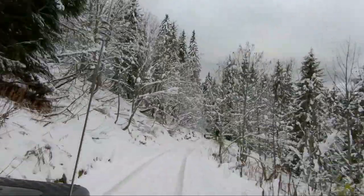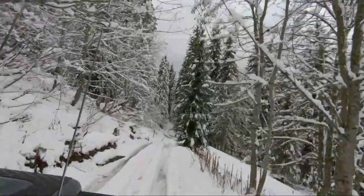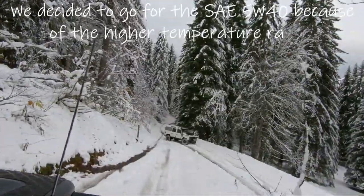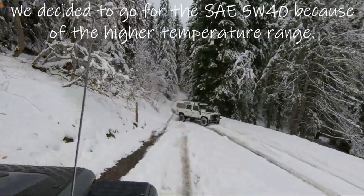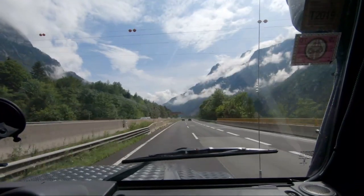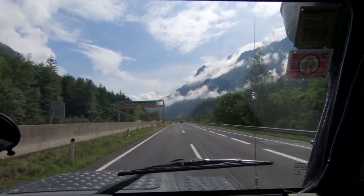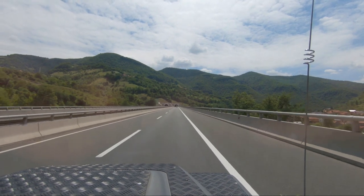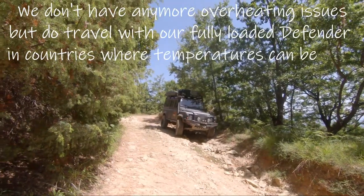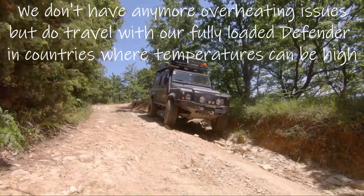and as you probably know, the Puma engine can frequently be subject to overheating, especially when the ECU has been remapped. So, we decided to use the 5W40 because it's not unusual for us to drive long distances on highways at about 120 or 130 km per hour with our fully loaded camper by 35 degrees Celsius and sometimes even more. Even though we solved our overheating problem, we prefer to use the 5W40 oil for those reasons.